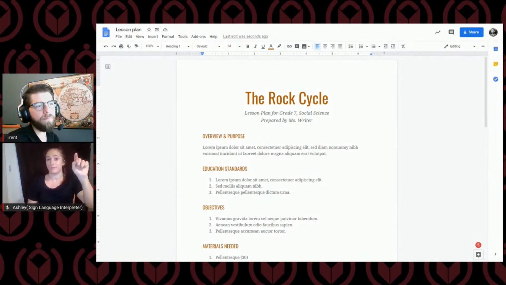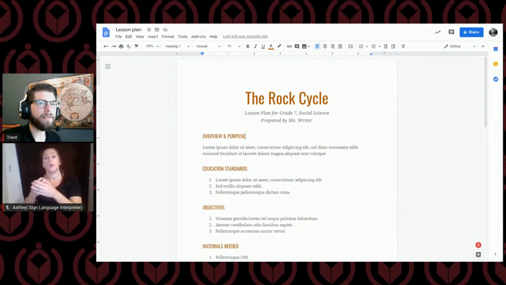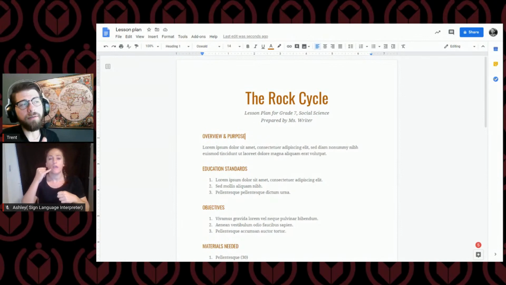So not only are these documents stored in Google Drive, but they save there automatically, and that's the same for all of your G Suite apps. All of the edits that you make in different applications will save as you work on them. There is no need to click File, Save. Or if your power goes out and you think, oh no, I've lost everything. No, you didn't, because it was automatically saved in Drive. So that is one of the fantastic features of Google Drive, and it's one of the things I love the most.